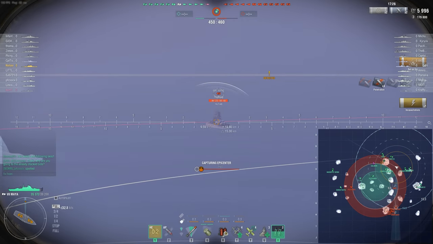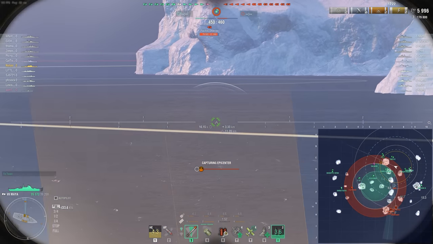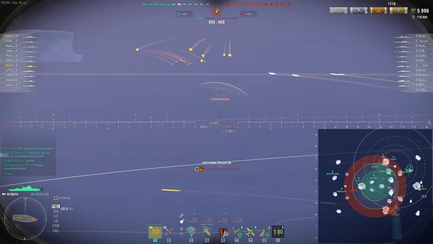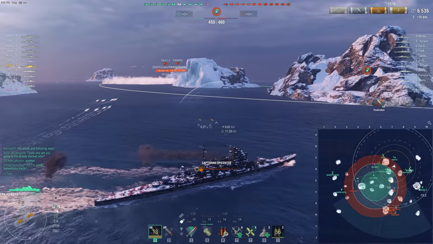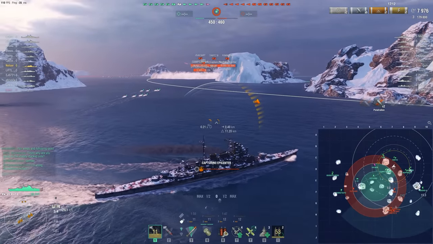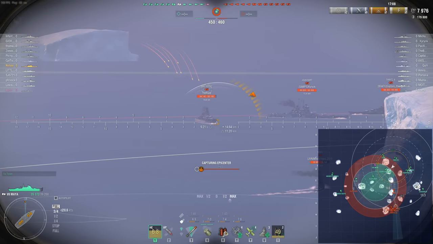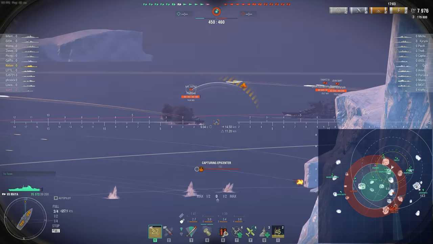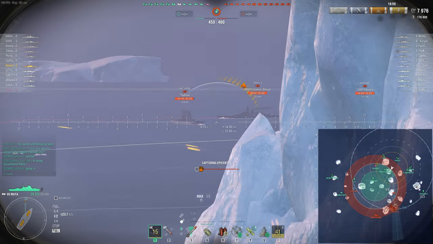Now, one of the first things that you'll notice that is unique about the Maya versus the Atago is the main battery reload. The Maya has 8 203mm guns on 4 gun turrets, which is definitely less than the 15 that you get with the Atago, so it would stand to reason that main battery reload would be something that the player could access to compensate for the lack of gun alpha.